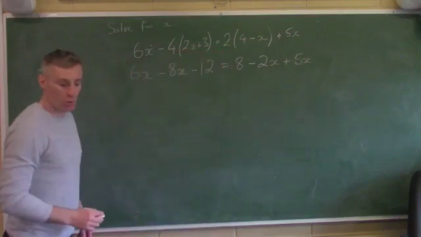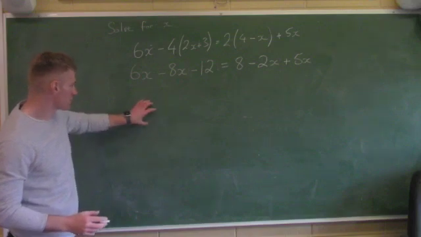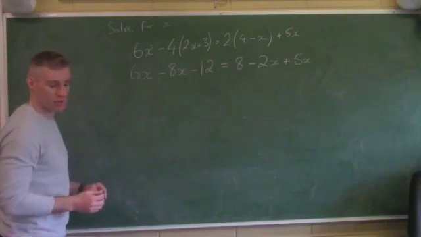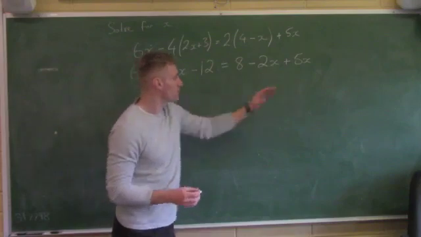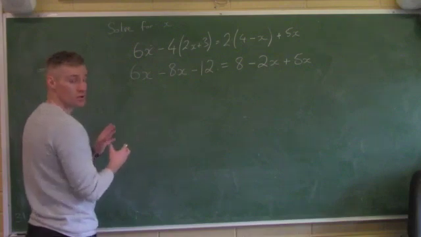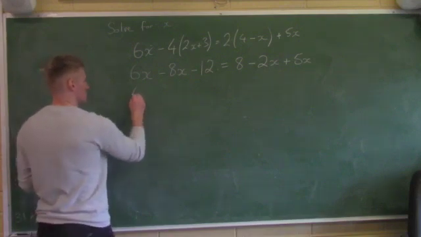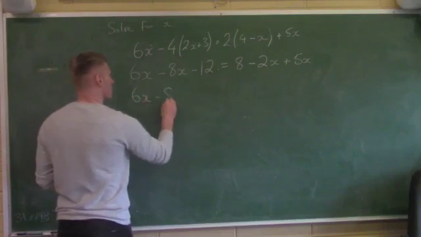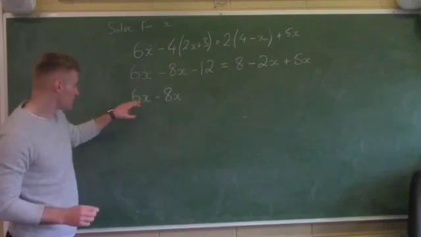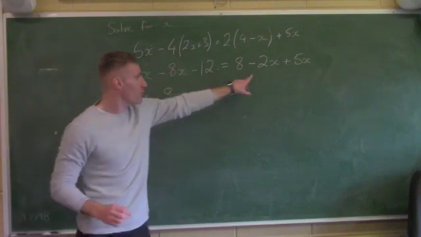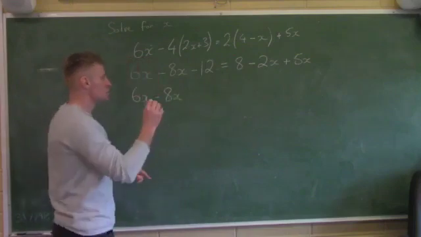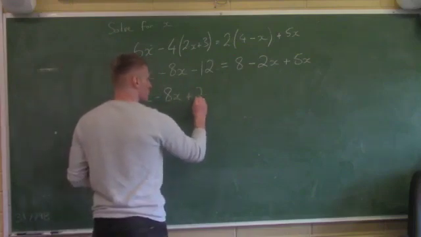Okay. Now, what we need to do is get the x's to one side, numbers to the other side. If you want, you could add and subtract at this point, or we can just bring everything over and then subtract and add at the end. I'm going to just bring everything over. So I'm arranging my sum. 6x minus 8x, neither of those have moved, so they're staying exactly the same. It's positive, this is negative. Now, this is a negative 2x. I'm going to bring it across the equals, so it must change. So it changes to plus 2x.